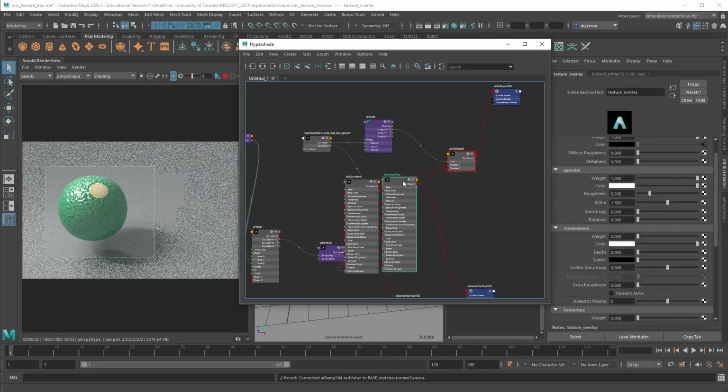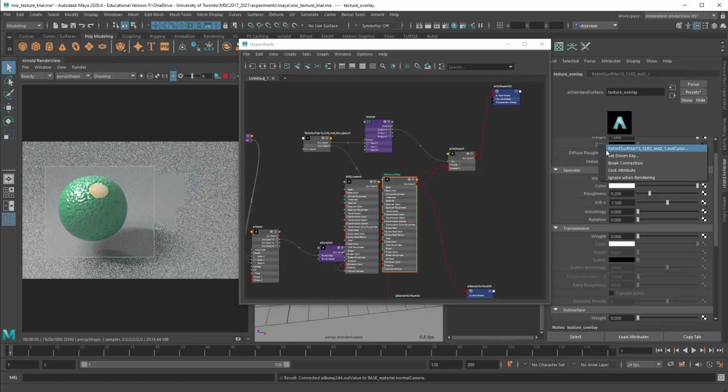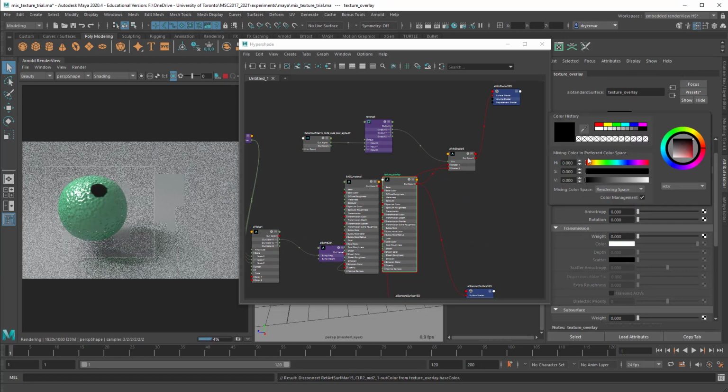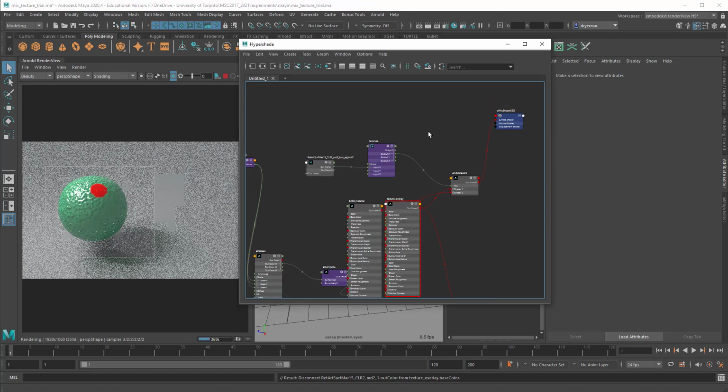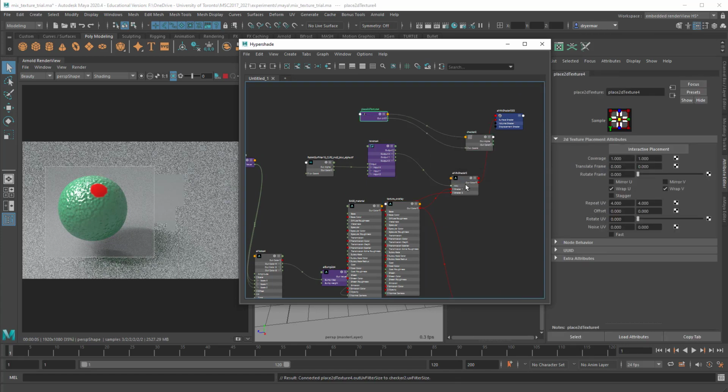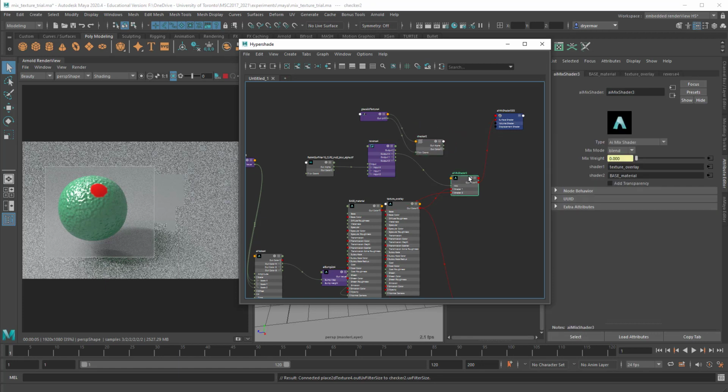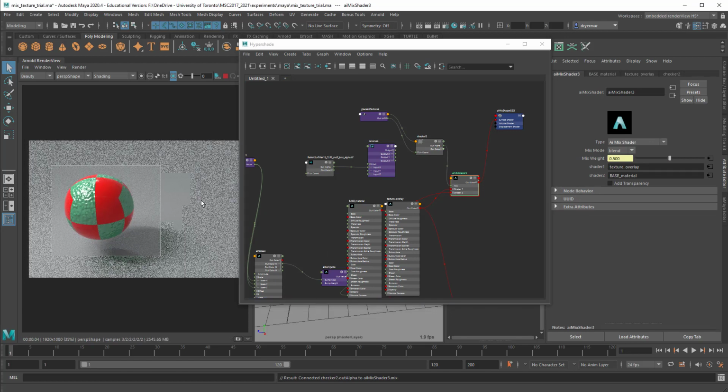And just to make this abundantly clear, if I break this connection and I just make this bright red, this whole shader, and I put in a checkerboard texture into the mix weight, then you can see that it can mix those two shaders together that way.